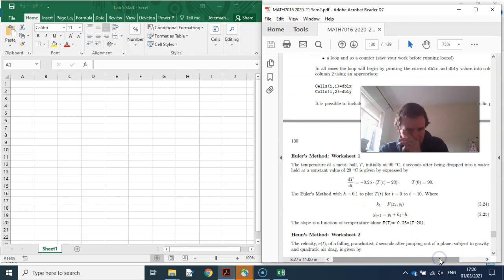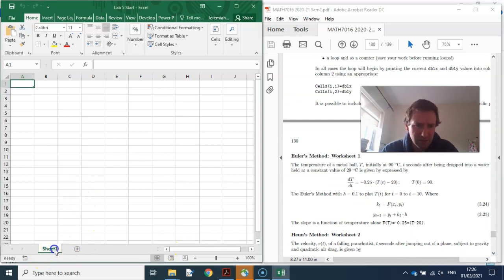So we're going to set this up. The first one is Euler's method, but using Runge-Kutta. I'll do a step size here, h, and what we have here is temperature and time.